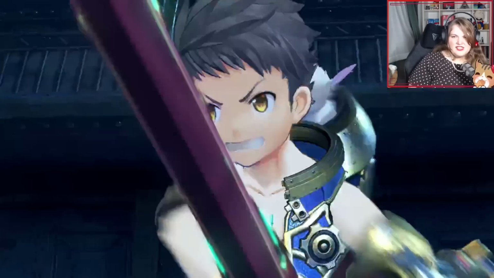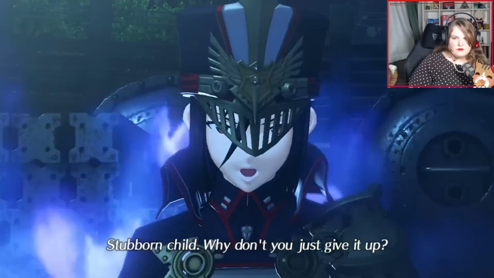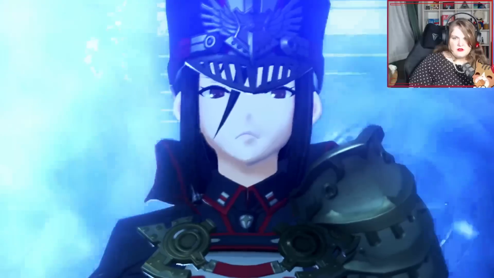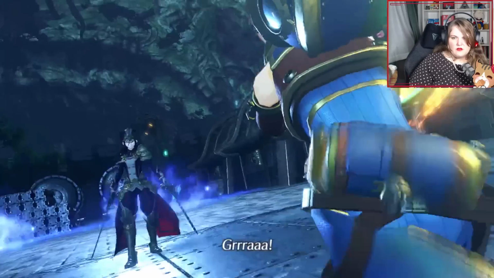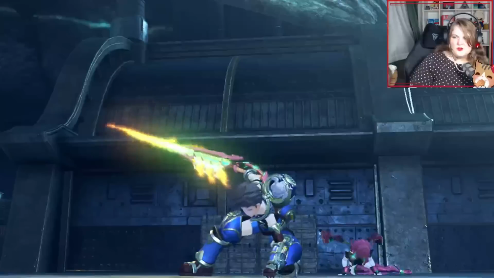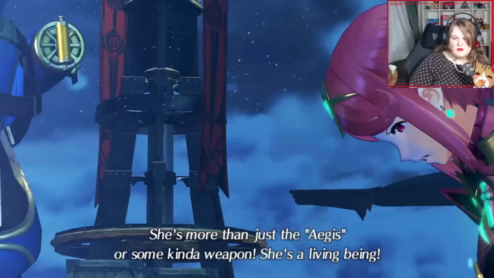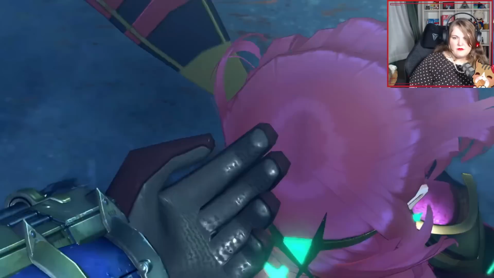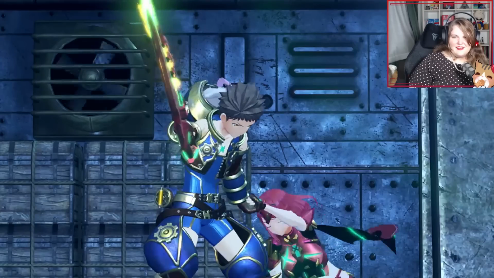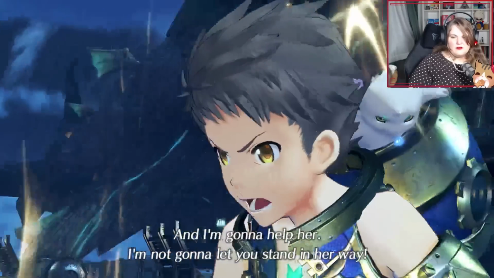Ooh, epic battle scene. Stubborn child, why don't you just give it up? He's just trying to protect Pyra. You'll never get Pyra. She's more than just the Aegis or some kind of weapon. She's a living being. No. Pyra has somewhere she needs to go. And I'm gonna help her. I'm not gonna let you stand in her way.